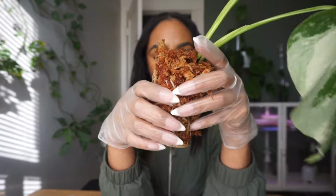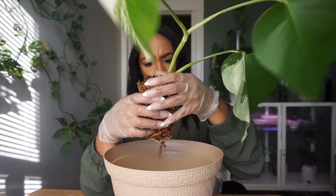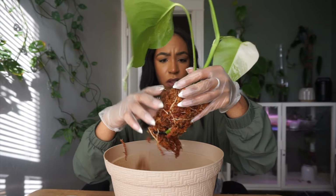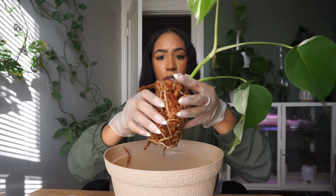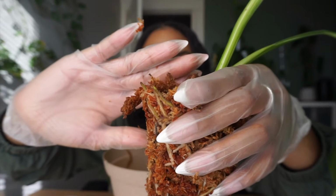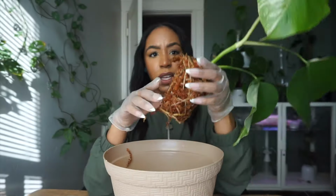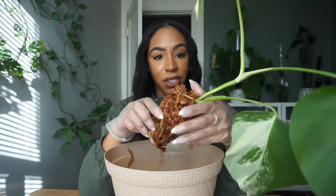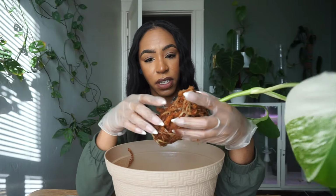I'm just gonna loosen up. Oh, let me get the bucket. Oh my god. Yeah, this one was long overdue. It could have been potted up. The roots were literally growing upwards. Like, if you can see them right there. They're growing up and out of the container. I noticed that like a month ago, honestly. So I'm very happy to be finally potting this up.